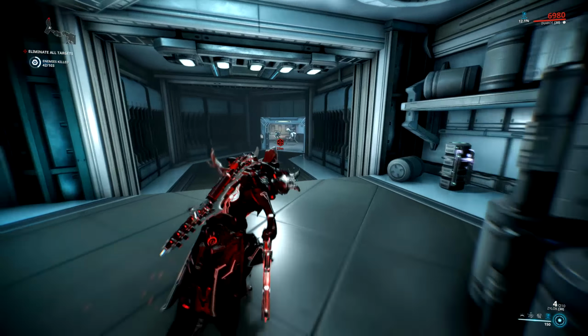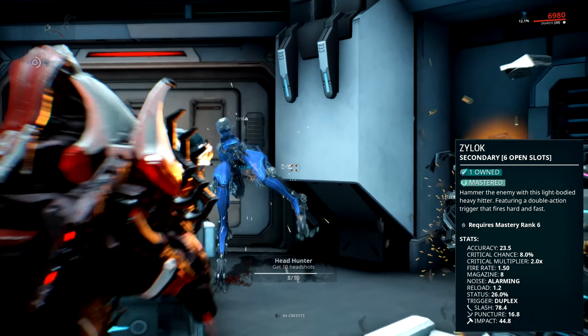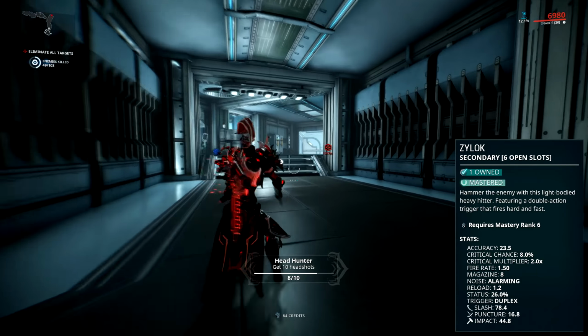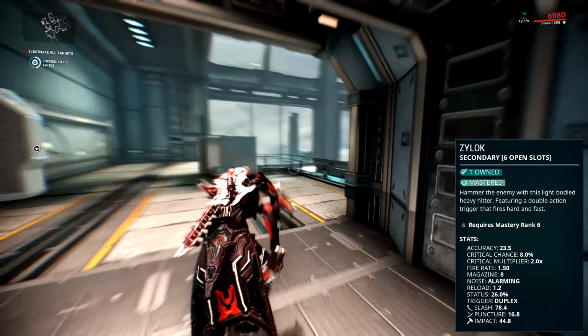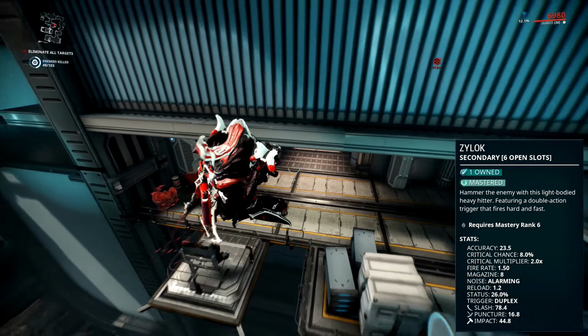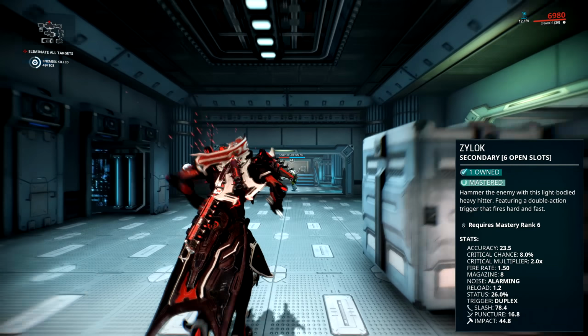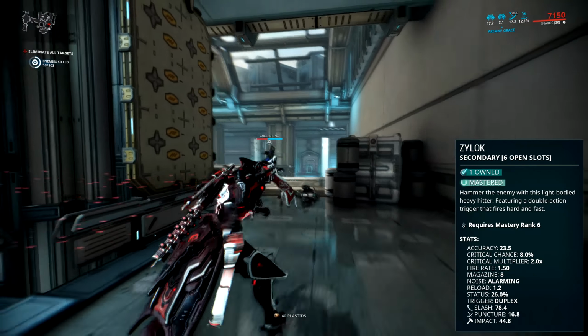Now, as far as the stats are concerned, the weapon does 140 damage per shot, 78.4 is slash, 44.8 is impact, and only 16.8 is puncture. It has a very low crit chance even for a secondary weapon at only 8%, a standard 2x crit multiplier, though it does have a 26% status chance. It can also fire up to 1.8 rounds per second with an 8-round magazine, 210 rounds in total, and a reload time of 1.2 seconds.